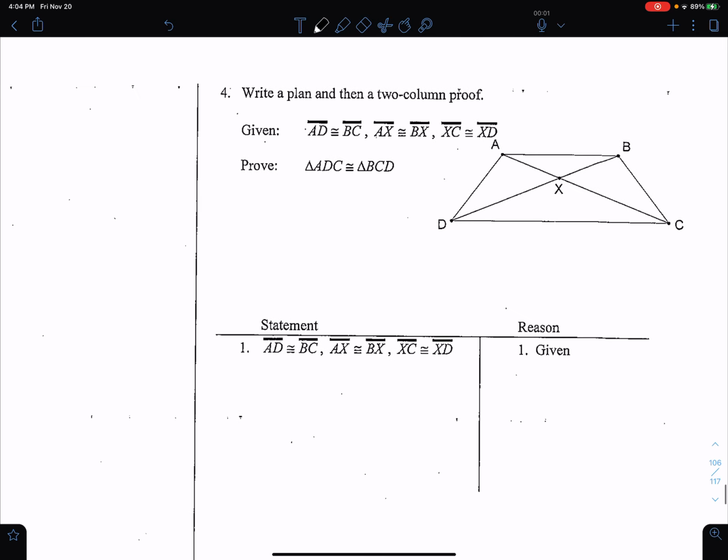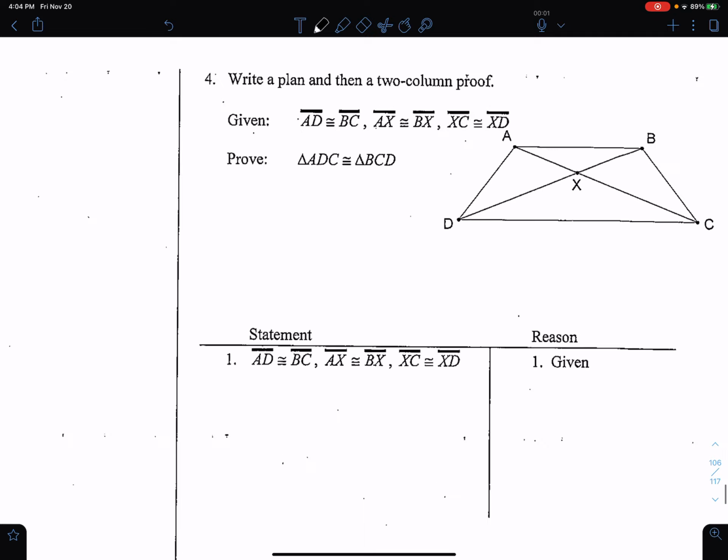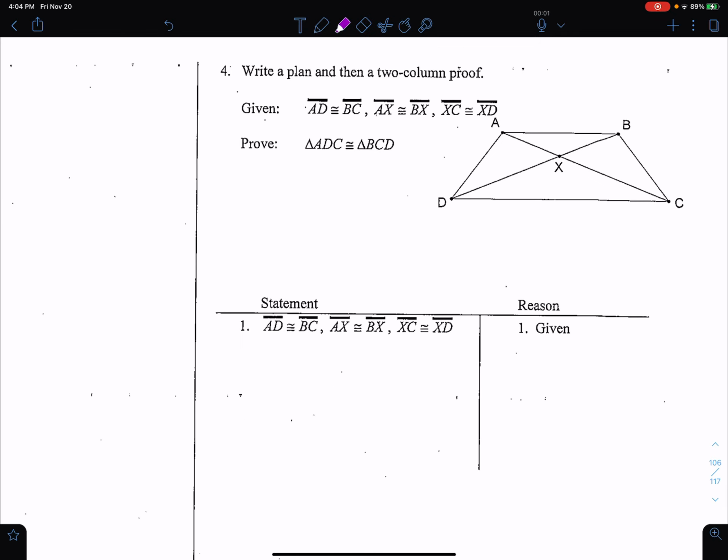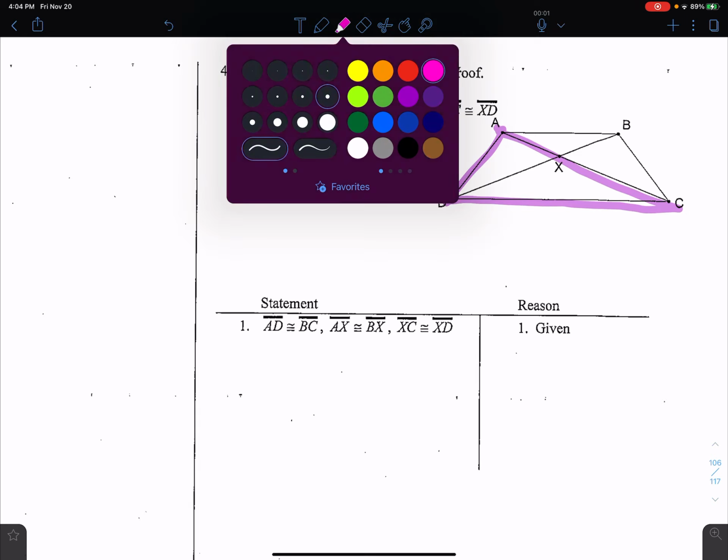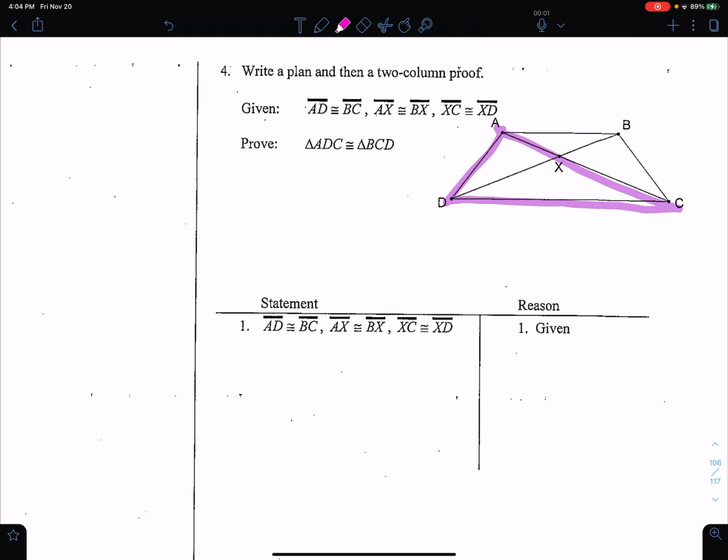Our last example for today. So we're trying to prove that triangle ADC, so here's ADC, is congruent to triangle BCD. So triangle BCD. So we identified the overlapping triangles, so we should redraw them. So angle A kind of comes down, goes flat across, and cuts back to the upper left. So that'd be D and C.